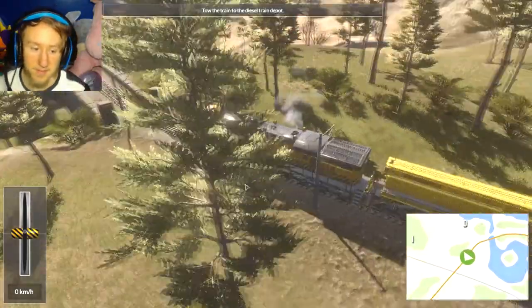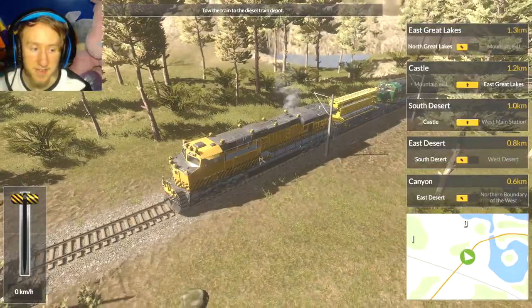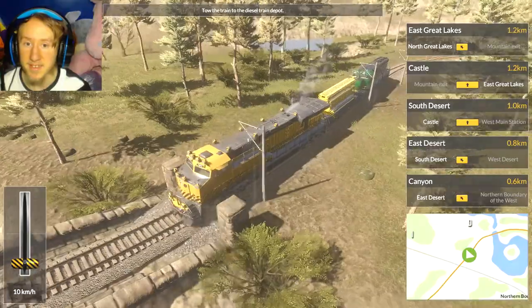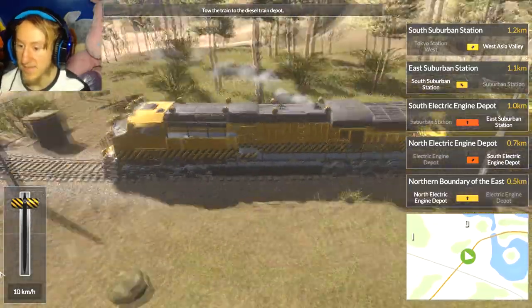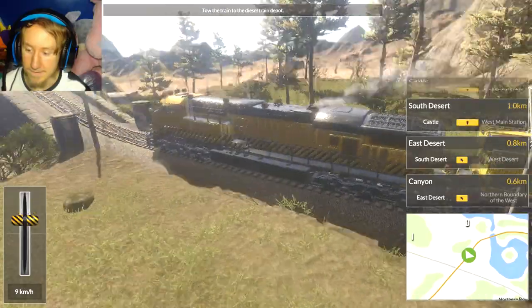What's happened? Oh, I don't even get to use the crane. Now, I suppose I got to take it back, so I might as well go backwards, didn't I? If I go backwards, it'll be easier. Oh, look at that elevation! Hold on, I want to show you how bad. I didn't even notice this.